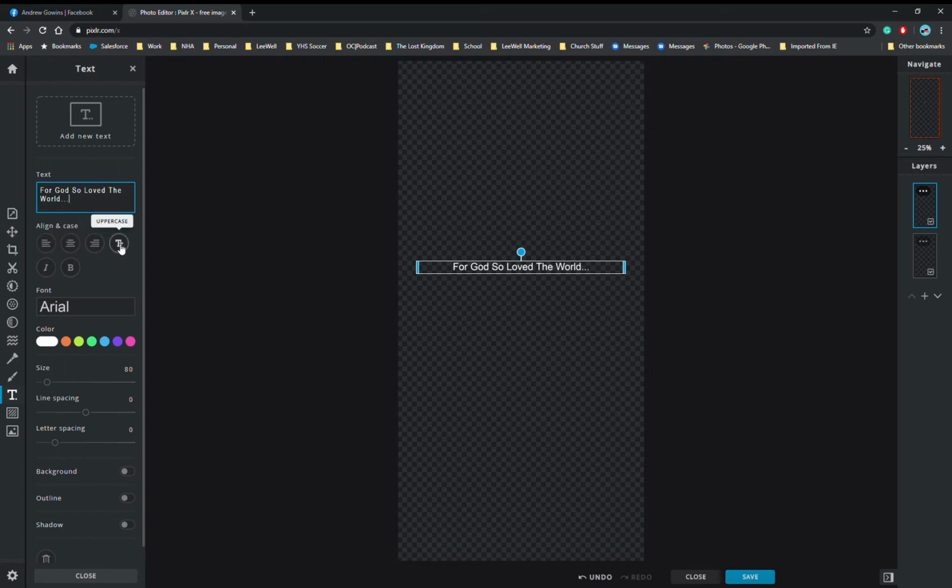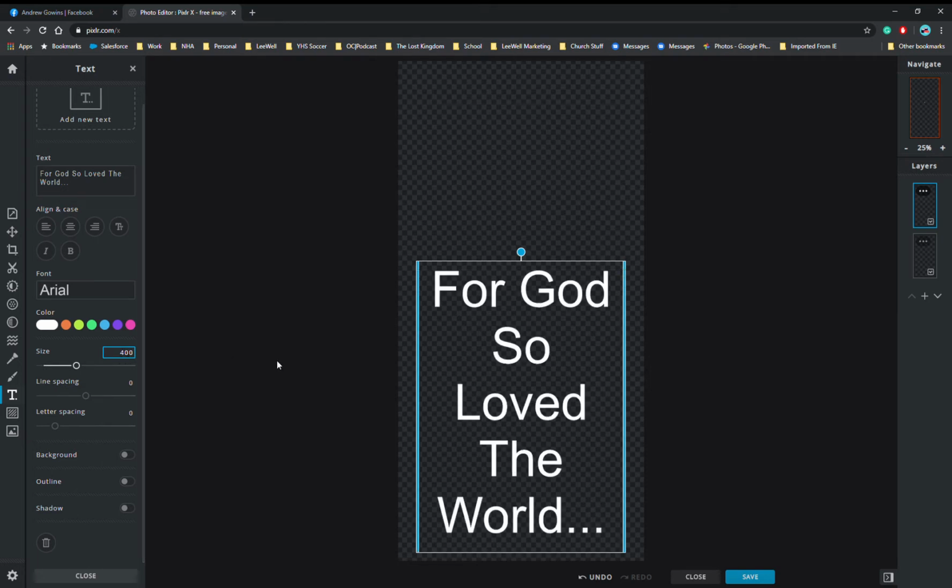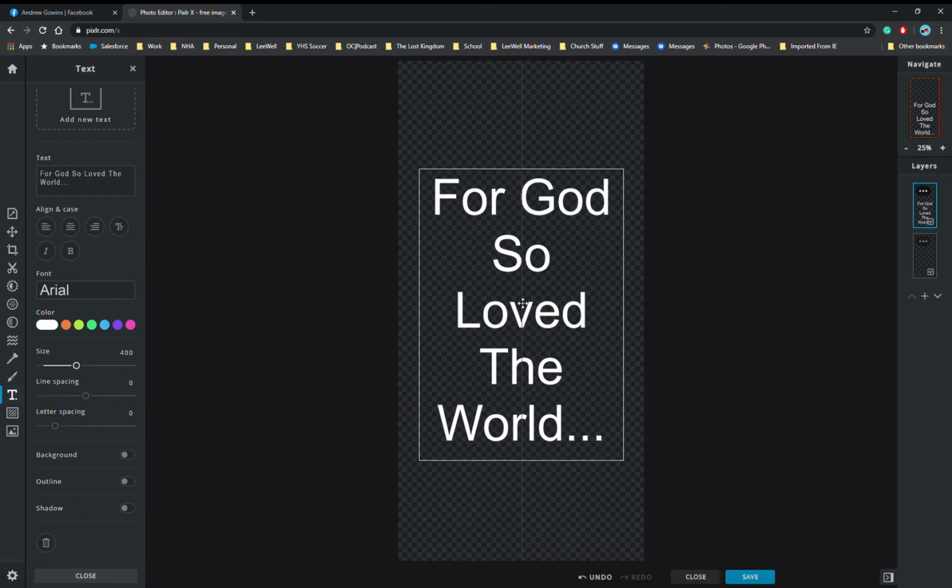Obviously, you have a bunch of different options. These all should be pretty self-explanatory. You guys are all smart enough to know what all of these things mean. You can play around with the settings if you want. Before we jump into font, what I would recommend is to adjust the size. Now, since we're making a t-shirt, you need something that's going to be readable, right? It's got to be able to be read even from a distance. So if you can get it to fit, depending on how much text you're using, use nothing smaller than 400. Nothing smaller than 400, okay?